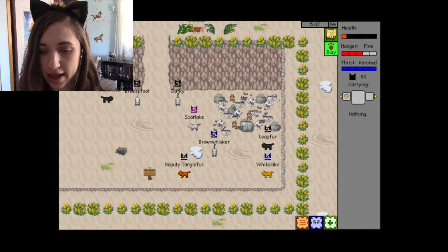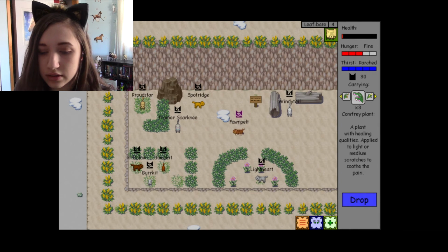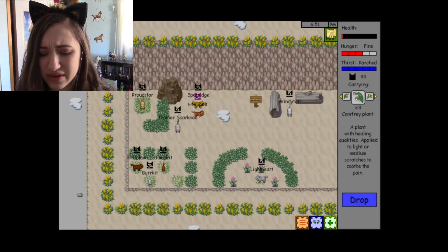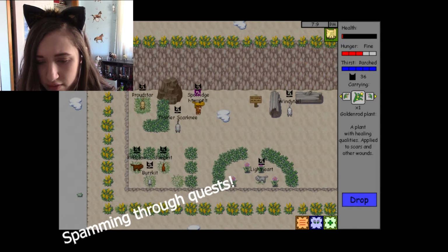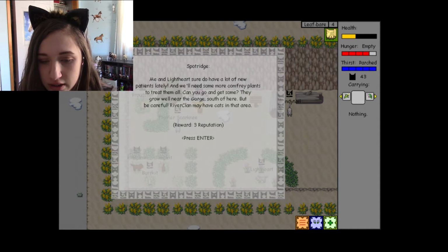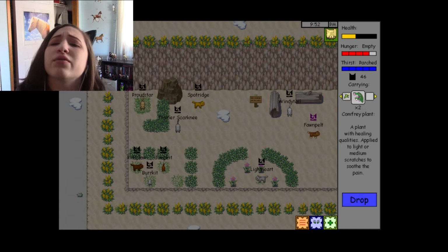Okay, I am back. We got a bunch of herbs and also a shiny thing to give to Brown Whisker because I love him so much. Let's go here. How many more quests do we have to do? 28, oh my god, that's a lot. Still 21? Oh my god, that's a lot of work.